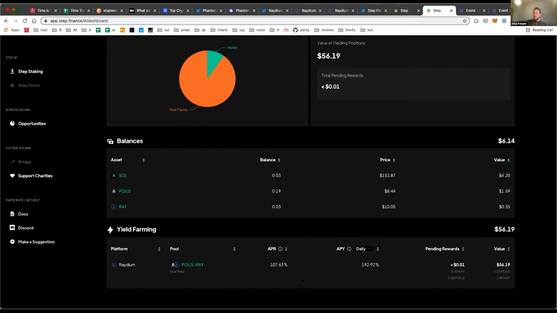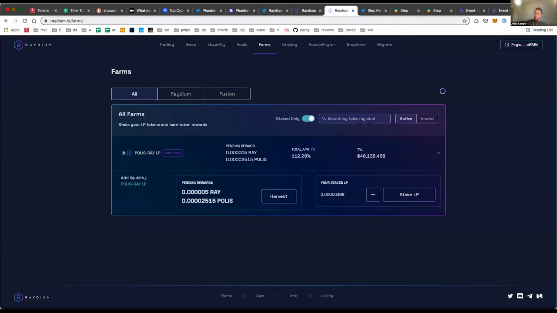I think it was here yesterday, but it has a nice compound feature, where here I think was a little compound button. Because what I just showed you, when I have to go and manually, if I want to compound, harvest, then get new LP token, stake it again. It's a bit of a hassle.